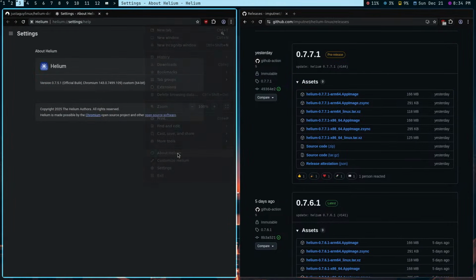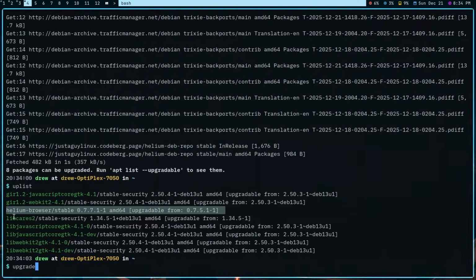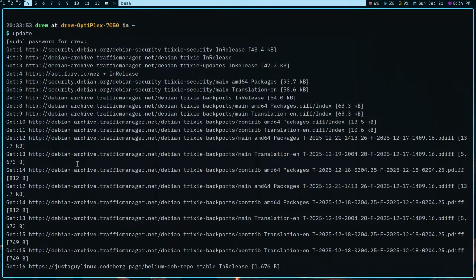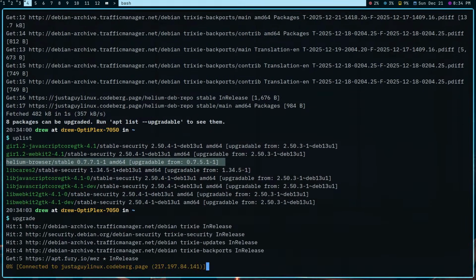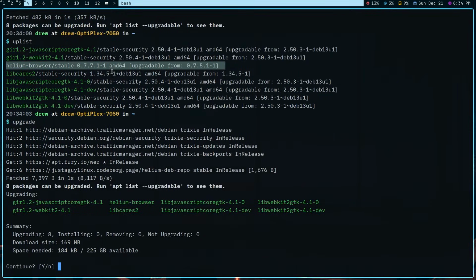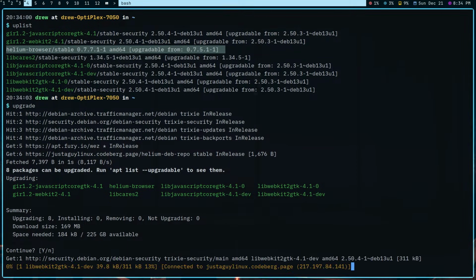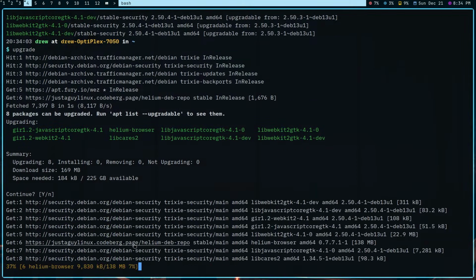So if I do this, you see that I'm on the 0.5.1. And now it's going to look at this, right here. It's looking at this JustAGuyLinux Codeberg page so that it's updating from there. So if I just say upgrade, it's going to install the packages that are from the Debian repo, and then it's also going to update my Helium.